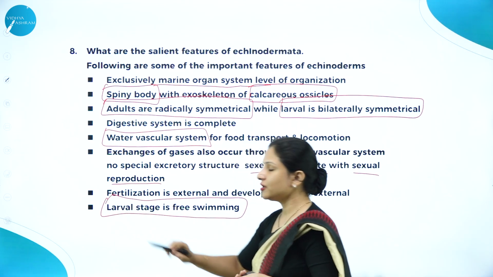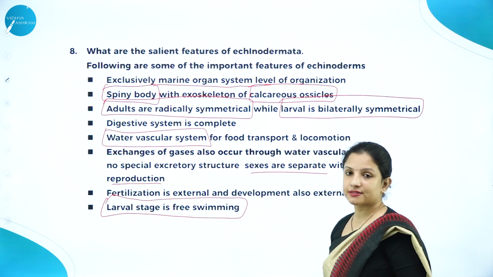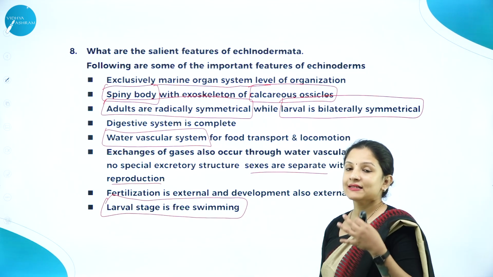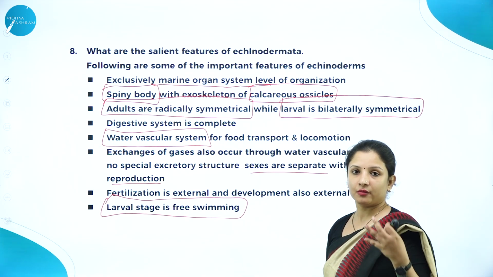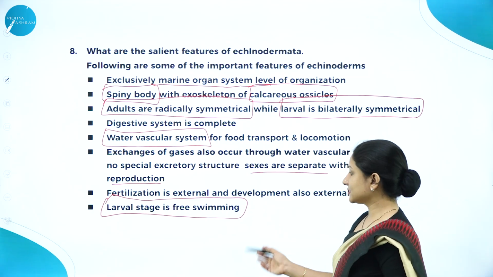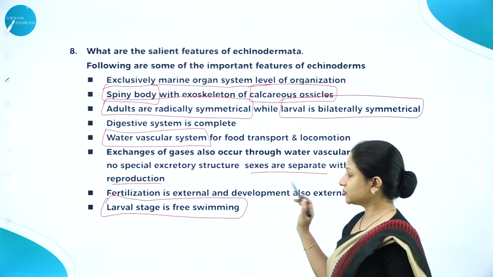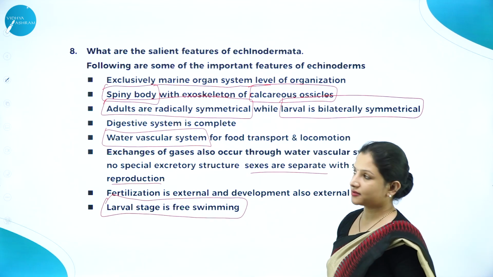The larval stage is free swimming, because in some of the cases the larvae do not swim. They stay in a particular place until they become an adult and then move out. But in this case, the larval stage is free swimming. This is also one of the important characteristics.